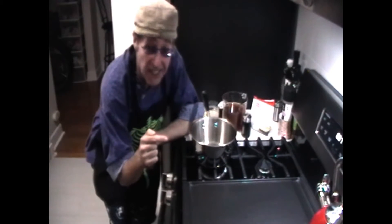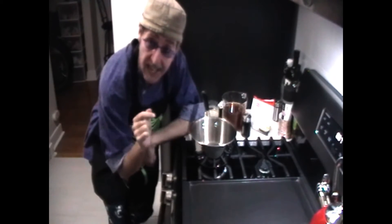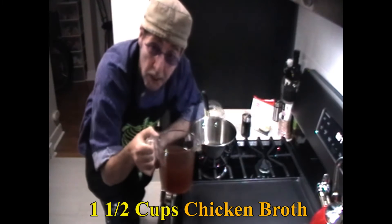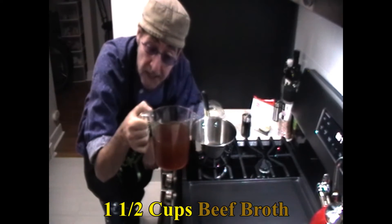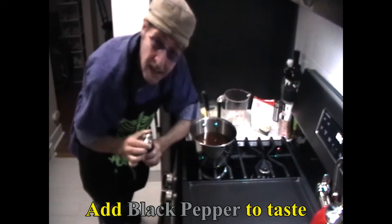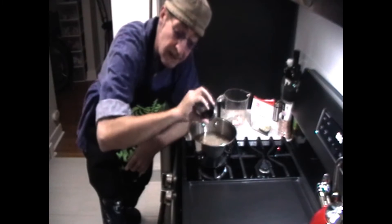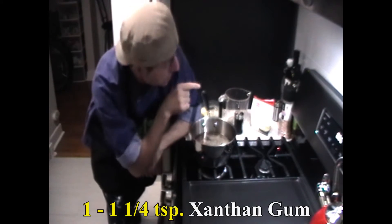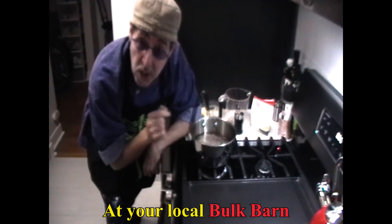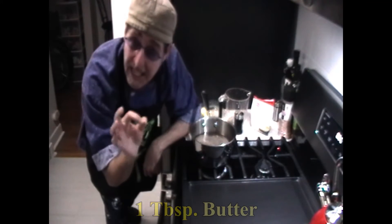While our chicken is cooking, we're going to make some beautiful southern gravy. We have a pot here — we need equal amounts: one and a half cups of chicken broth and one and a half cups of beef broth, measured in a liquid measure. Add ground black pepper — we like lots of pepper, it's good for you. Near the end, we'll thicken it up with xanthan gum, about a teaspoon to a teaspoon and a quarter depending on how thick you want your gravy. At the very end, a tablespoon of butter to make it even better.